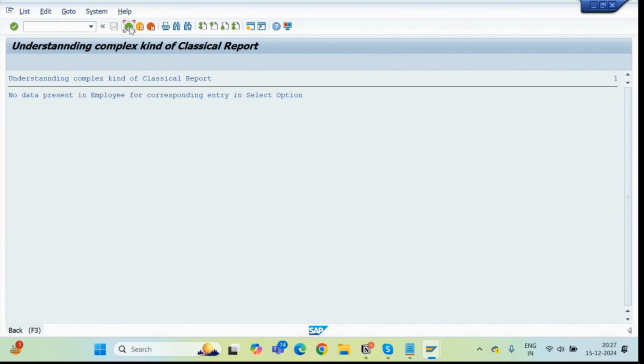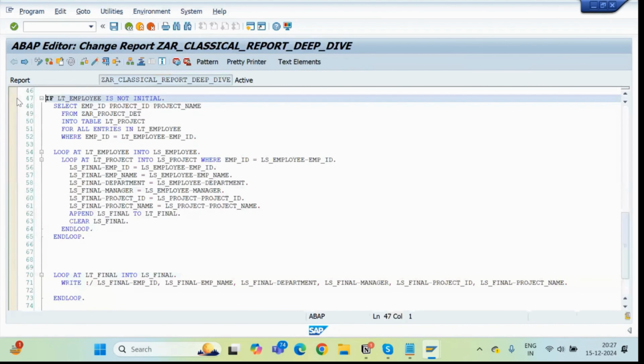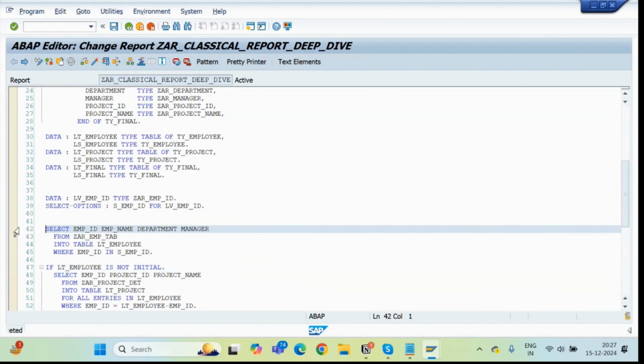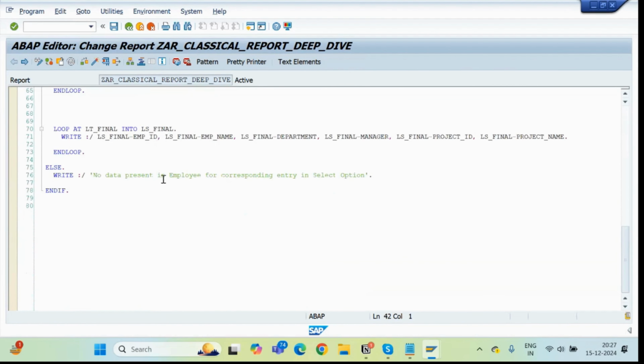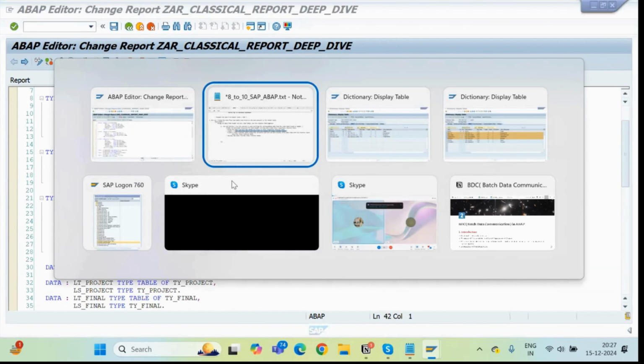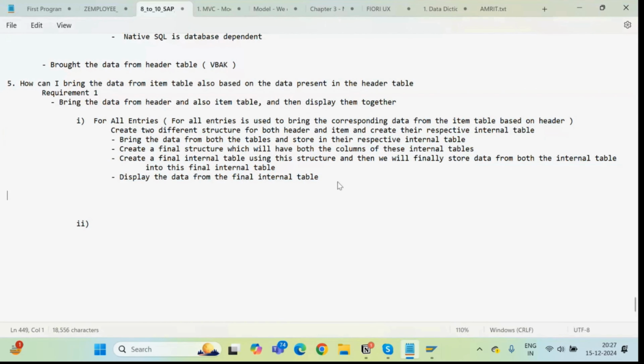We can directly display: please enter the correct entry so that you will be able to get the data. So this is one approach. Now another approach. Okay, so we are inside the for all entries. This was one approach using a loop within a loop.